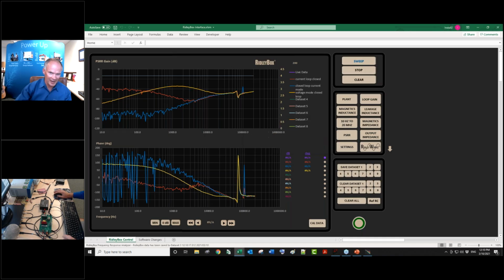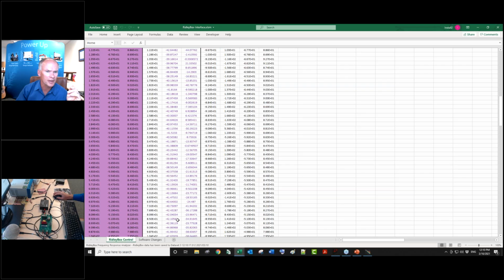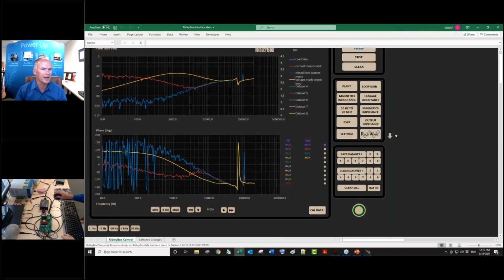Again, those of you who said you got an AP, we've got the same interface running on the AP. Okay, of course, it'll clean up these measurements much better. But you can save all these data sets these ways. Everything's in Excel. You can look at the numbers. We just give you the numbers. They're all right there. Okay, so just do what you like. Put them in MathCAD, MATLAB, anything you like. We're just open with all the data here that we give you. Okay, so there's the last measurement on that one.